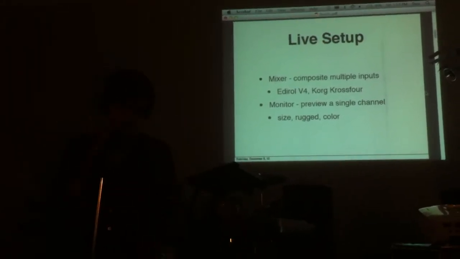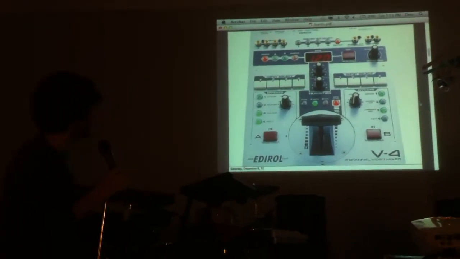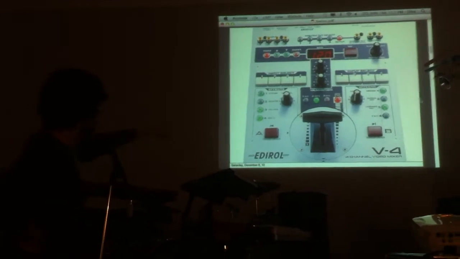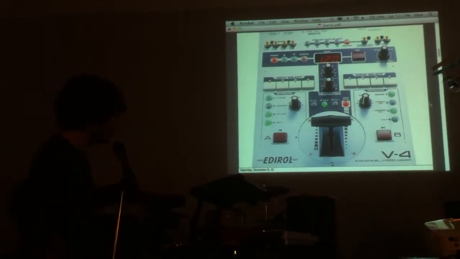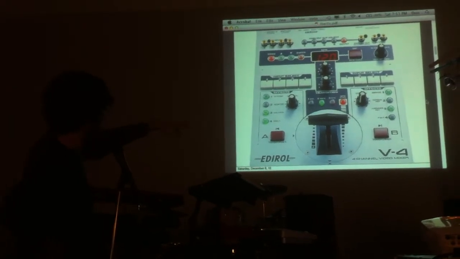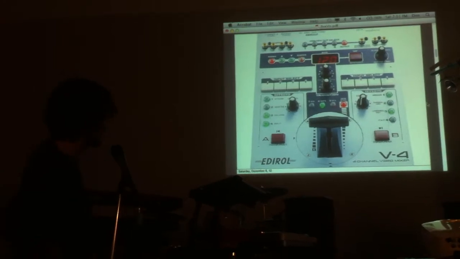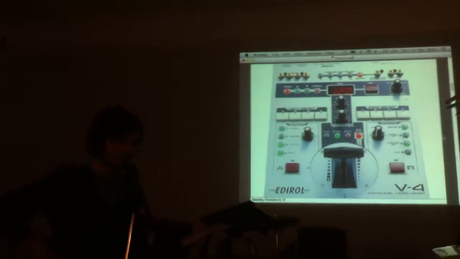You want something rugged and hopefully something in color. So this is a picture of the Edirol V4, and if you take a look, you can see there's that T-bar, which can also be arranged sideways to be more like a crossfader, and there's effects on each side. The effects labels are kind of stupid because you can actually program those 4 keys on either side to have any effects that you want, well, any effects that they offer.